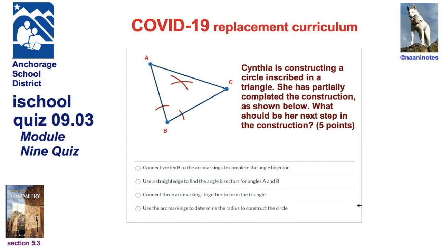I'm not going to give you the exact answers, but I'm going to remind you of what you learned earlier. Now, this looks kind of funny. It's in this section, but it goes way back to chapter 5. We worked on this because we constructed. If you read this question, she's constructing a circle inscribed in a triangle. So we've got circles on the inside, we've got circles on the outside. We want the circles on the inside.